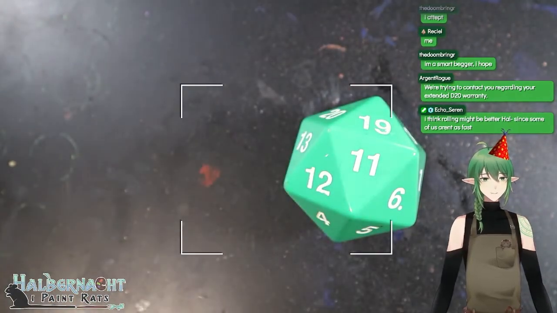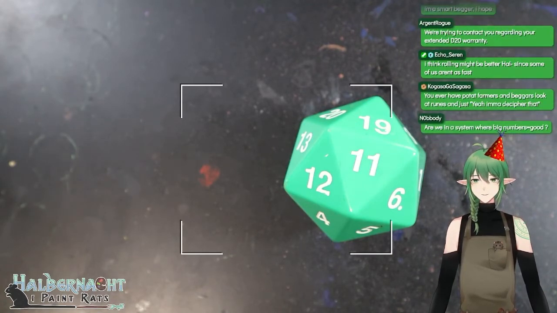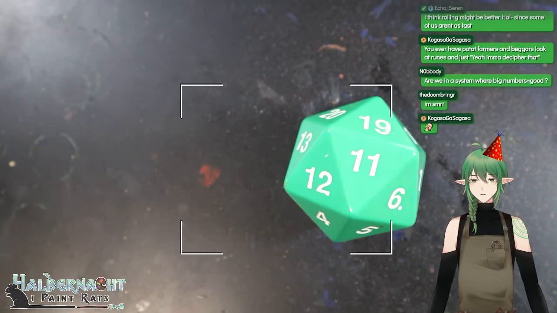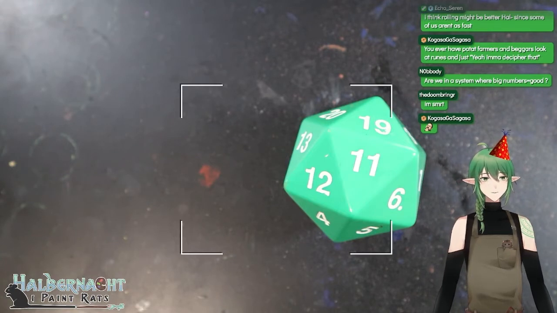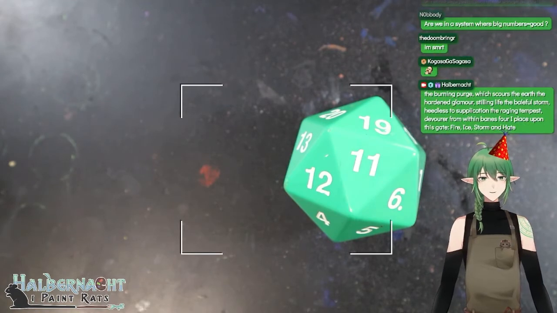Your check was successful. The burning purge which scours the earth, the hardened glamour stilling life, the baleful storm heedless to supplication, the raging tempest devour from within. Bane's four I place upon this gate: ice, fire, storm, and hate. I'll go ahead and paste that in the chat if you guys want to write this information down. You're smart. We're in a system where big numbers equals good. Big numbers is good on this.